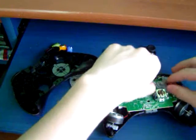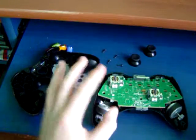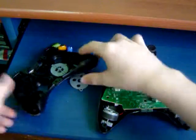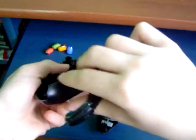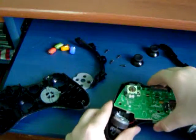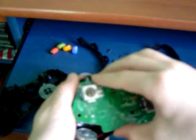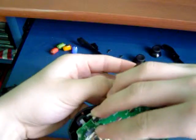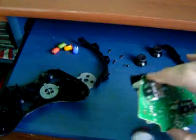Then, this thing won't be attached to anything. See? Okay. Oh, I also forgot. If you want to take apart, you have to take this and slowly take this off. And then, you see, you press these buttons and then push it up. And then slowly take it apart. Do not rip it. Remember that. You have to watch for the back. And then you get it off.